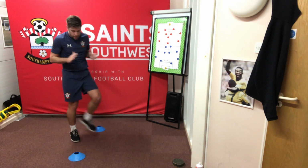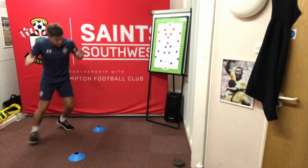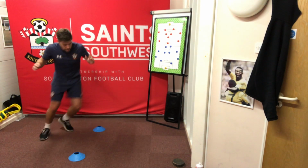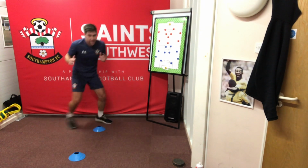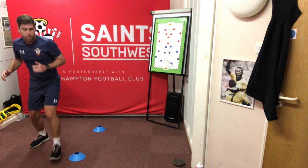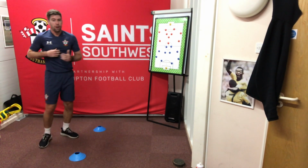Here's the exercise. Start in the middle, nice and light, and then we're going to work in a figure of 8. Nice and easy. So we're going round. So now it's a little bit more side to side. Okay, have a little practice, because you've still got 10 seconds. Please don't overstretch or overstep, because then we're going into bad habits. Keep those legs nice and active, shorter steps, lots of contact with the ground.